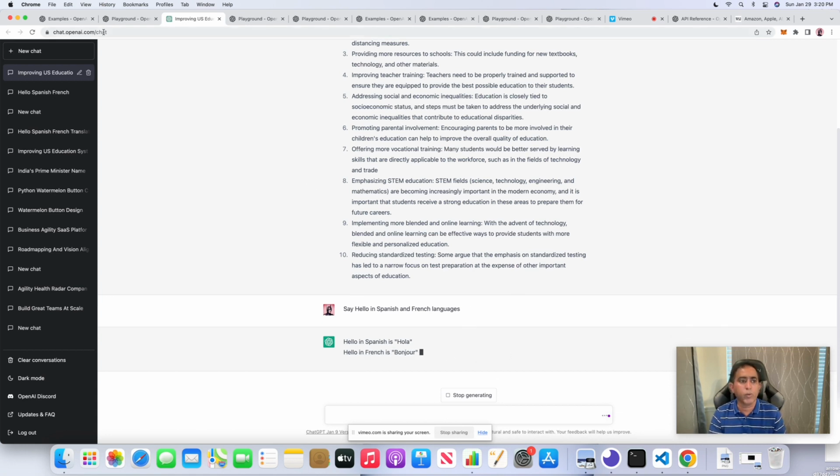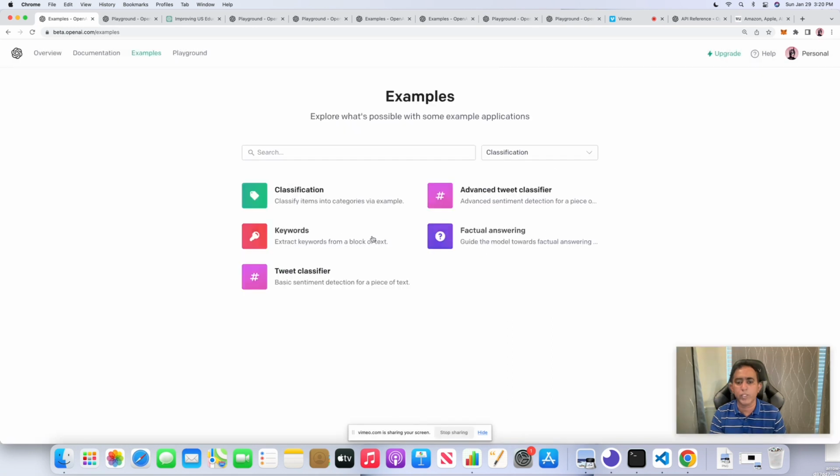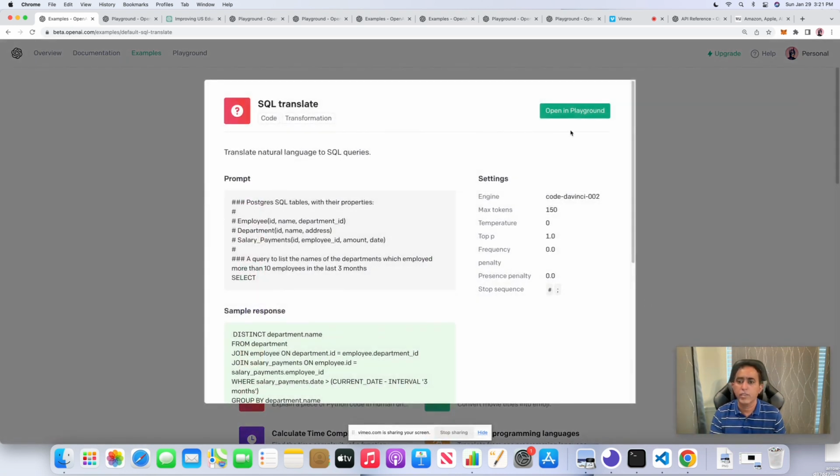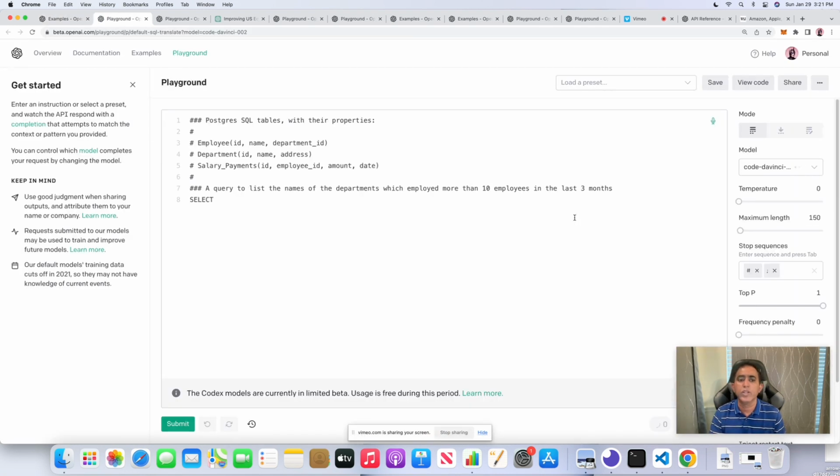So back to the point here, there are so many examples and so many categories. All these categories in OpenAI are where consumers can use it and try to leverage it. You can also use SQL translate. If someone wants to, from the developer standpoint, they can ask this question, and you can try to ask for select statement queries and so forth. You can use that one. So you can play around.